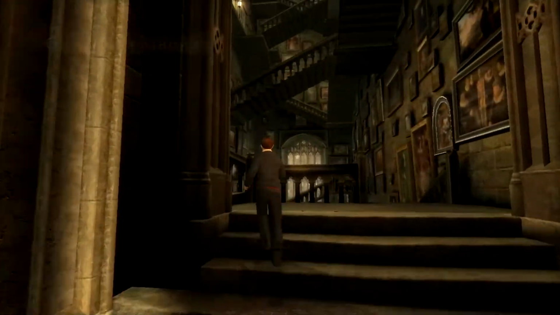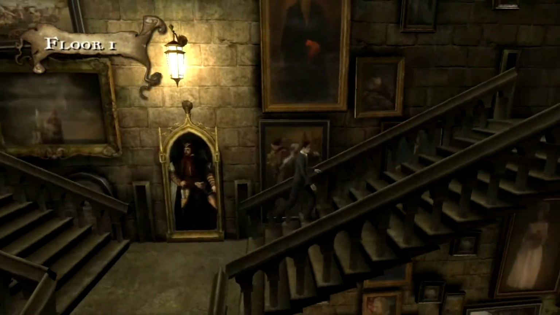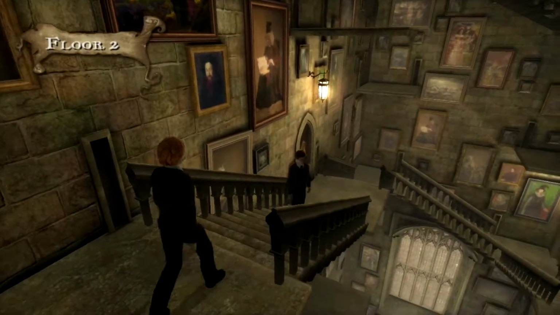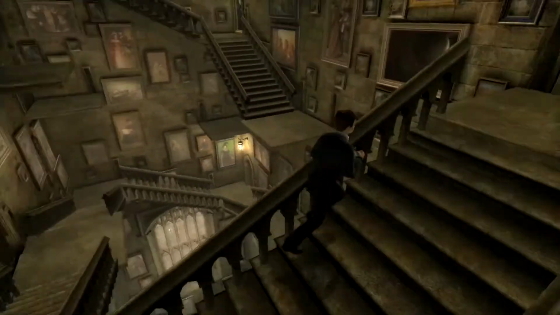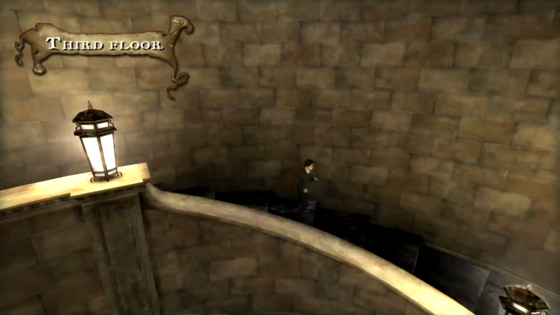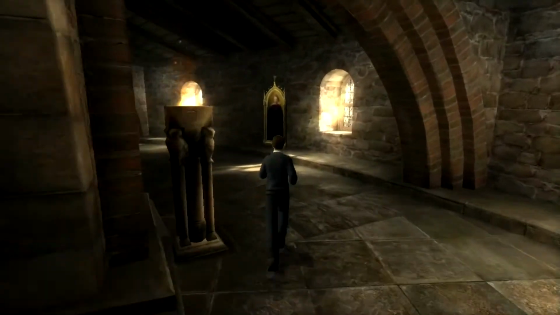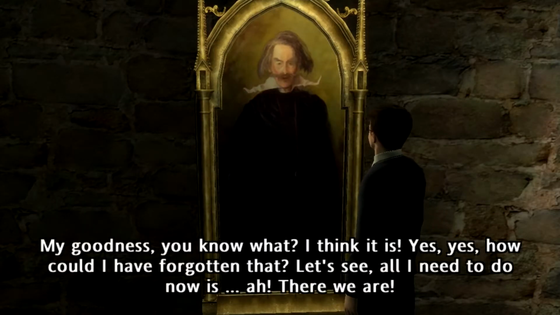We have the portrait password to do, and I think that's the last one? Maybe? Hopefully? I don't know. I want to go up, please and thank you. The camera would turn around into floor 3. Yes. And through, and yes, there you are. Good, we found you. Hi, is the password forget me never? My goodness, you know what? I think it is. Yes, how could I have forgotten that?